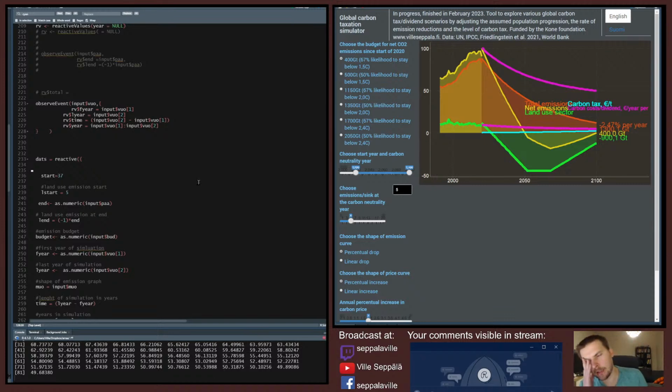Okay, here I'm a little bit conflicted about the starting value now, because the 2020 values, they are not very realistic.